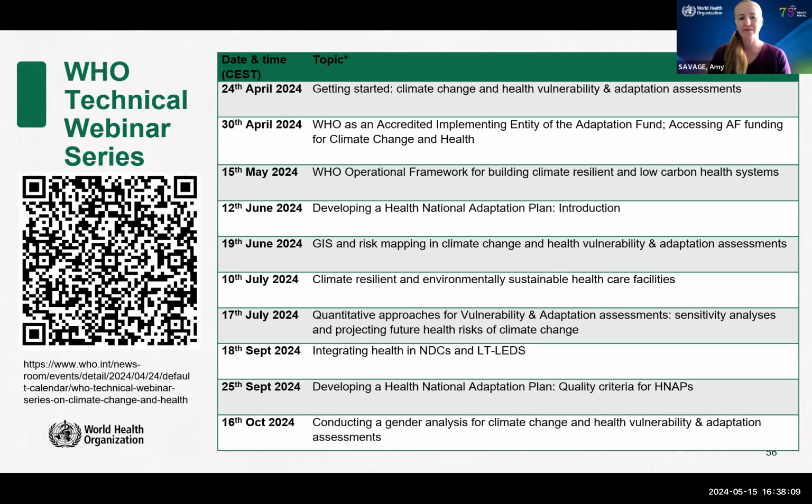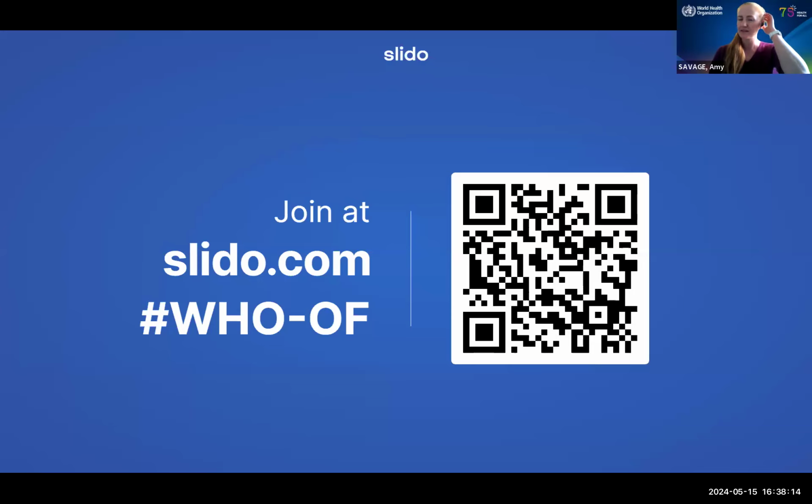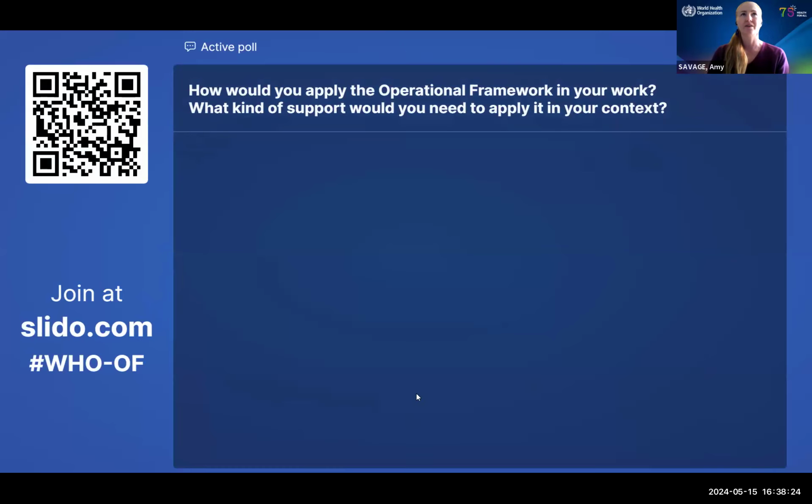We do have one final Slido. Of course, we are running over time. It's the same place as before. So we will leave it open for a little while. So please feel free to just log on and leave your responses here. We're just wondering how you plan to apply the operational framework in your work, and if there's any further support that you need to apply it in your context.